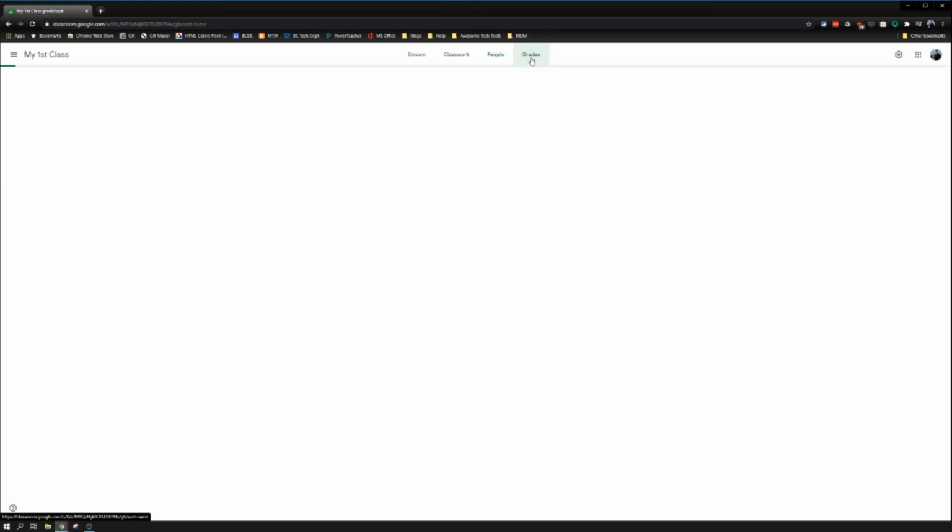Last tab up here is Grades. So of course we haven't done anything yet. We don't have any students, so this isn't going to be populated, but this is your grade book inside of Google Classroom. This is optional. You do not have to use the grade book in Google Classroom. You can use PowerSchool. Just know that if you auto-grade things like that quiz, when it's finished, it'll auto-populate a grade into the grade book here for your students. So just want you to know it's available.